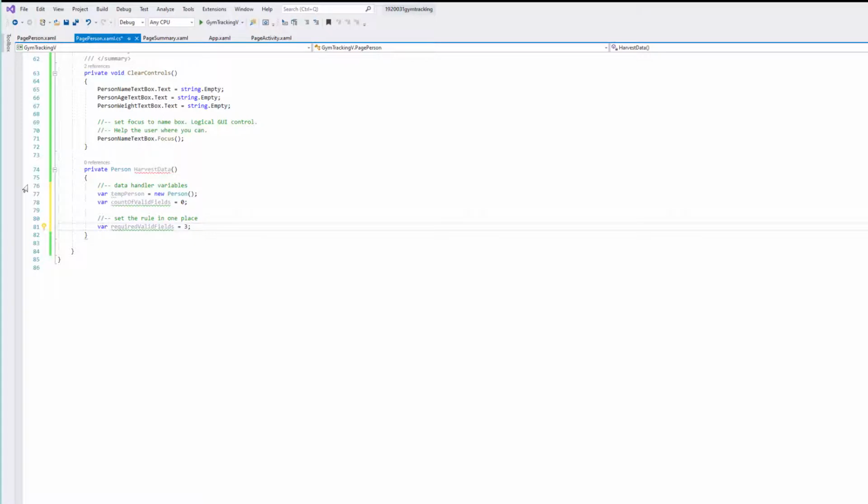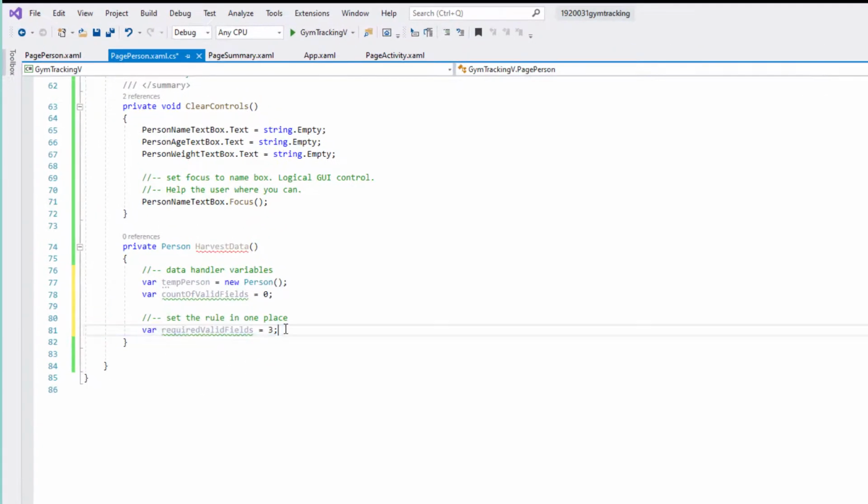So these are data handlers, and I've got a temp person, which is what we hold while we're making the person we want to return when we return the method. Then count of valid fields is currently 0. And then the required valid fields is 3, because we need data for all of those 3 items so that we can do the job we've got to do. Though, as I said before, we don't actually use the age and the weight when we actually make the application.